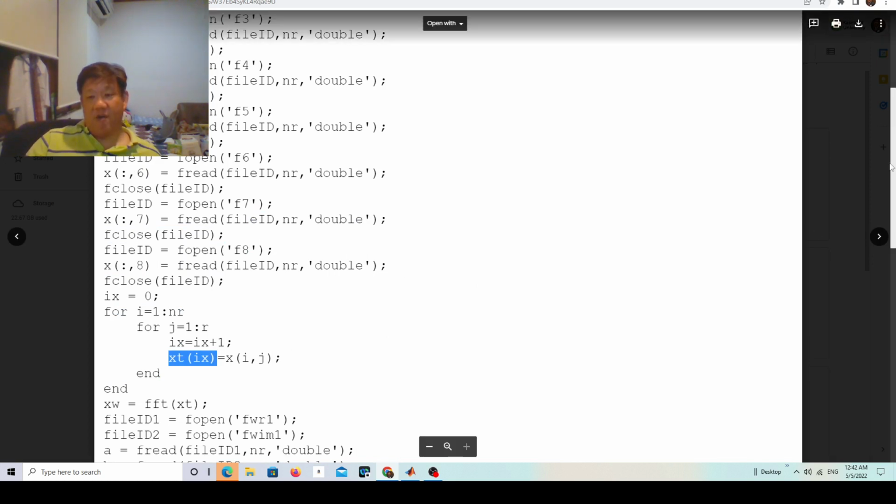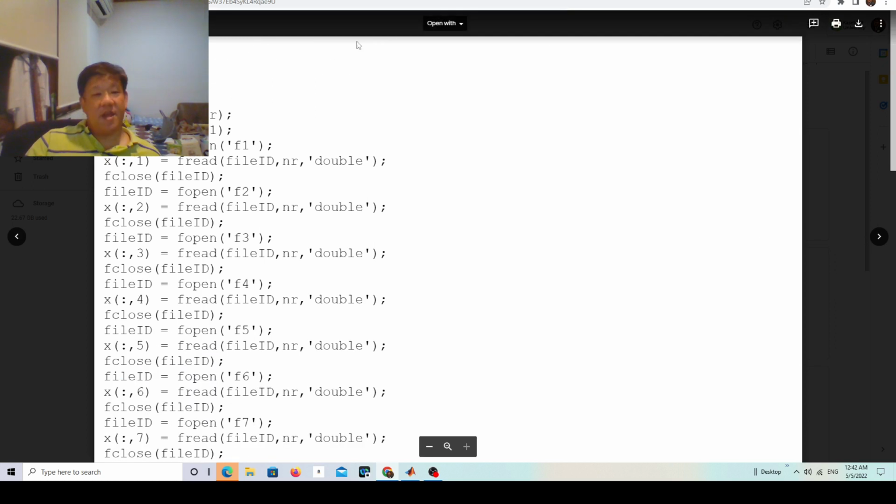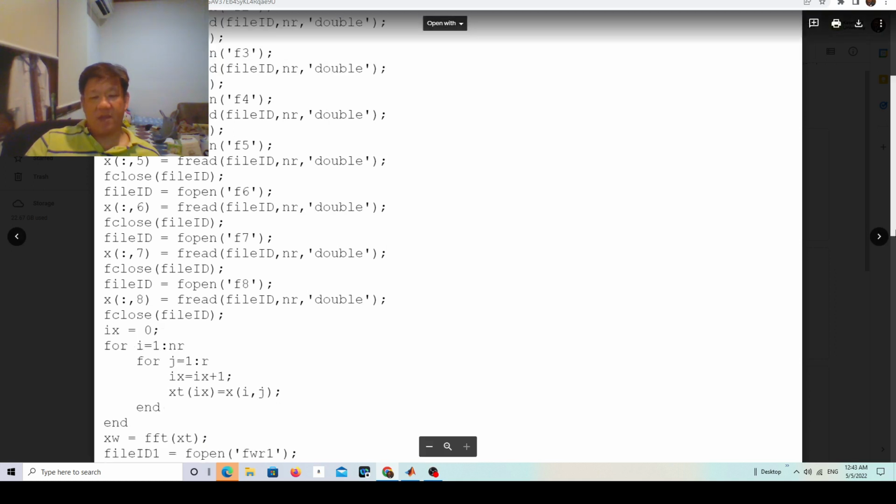For the 8,192 data, xt is a long stream of 8,192, but x becomes a matrix, dividing this data into 8 segments, and each segment is only 1,024. For each 1,024, we store it in the files f1, f2, up to f8.